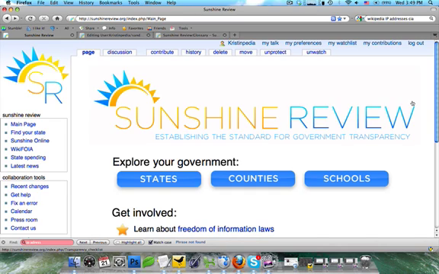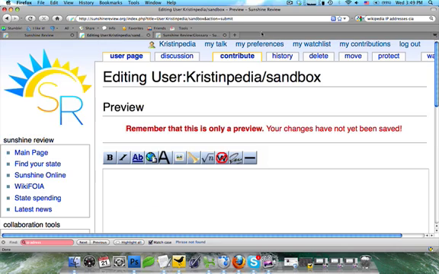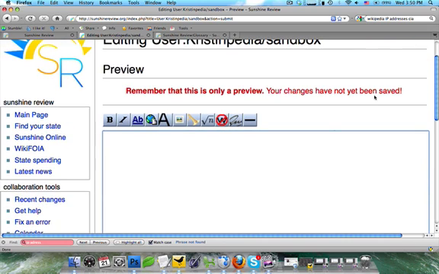In this tutorial, we're going to be discussing how to create an internal link, or wikify an article, and how to use an interwiki link. First, what we're going to do is step over to a new tab. You're going to see I've already got a blank text box and I'm in edit mode. We're going to use Sunshine Review as an example, so I'm going to go ahead and type it into the box, Sunshine Review.